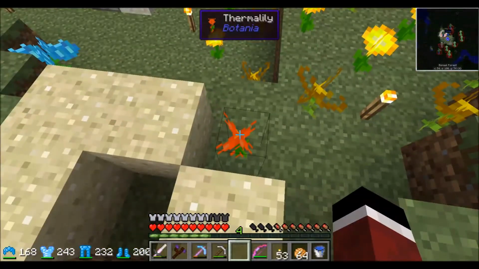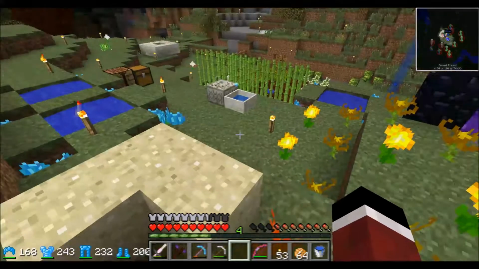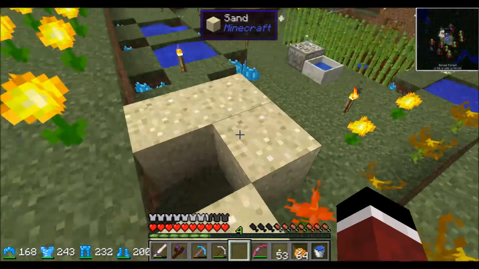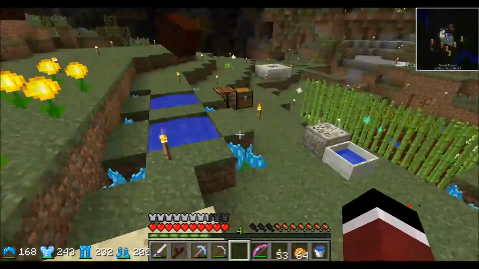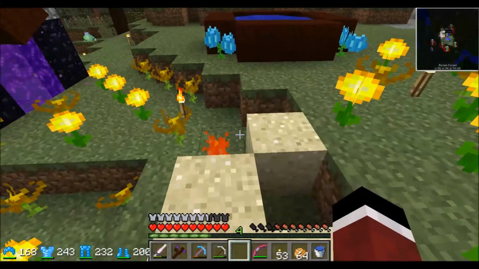One thing I've seen with the thermal lilies is combining it with the Blood Magic mod and doing one of the rituals there that generates lava, and you can do that here. So there's that option too if you want to do two mods at once or something like that. I haven't gotten into Blood Magic at all, so I can't really say how complicated that is.